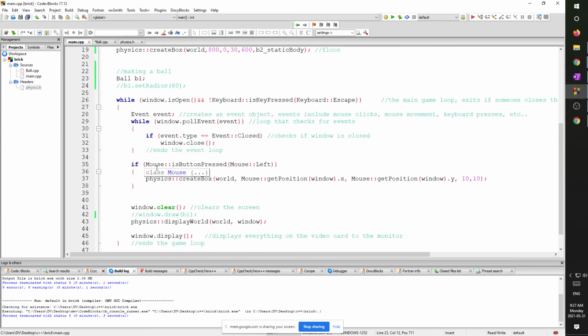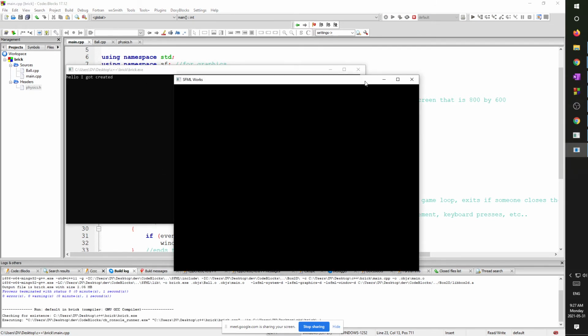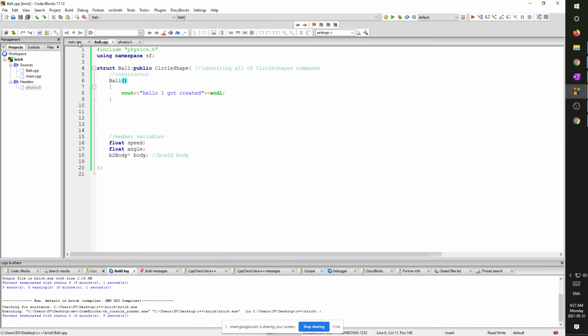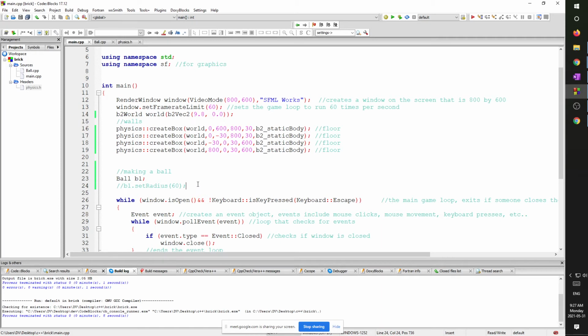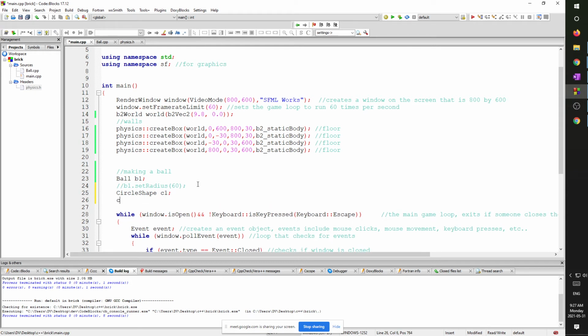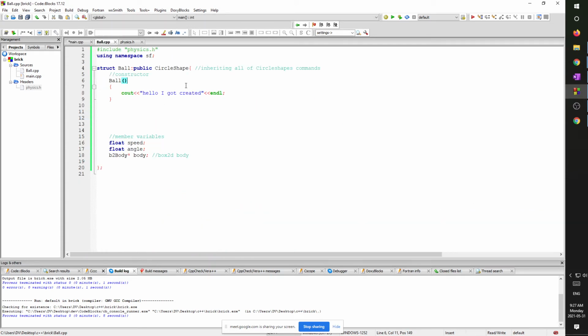So it gives you a chance to launch some code as soon as your thing gets created. It's called a constructor. There, he says it. Hello, I got created. It's important because a lot of these things, like for instance, remember when I made a circle shape, the simple one, if I put something in brackets, that's the constructor. You can actually pass it stuff as well. So every object like that, every variable that's got all those commands associated with it, will have a constructor built in so that you can launch code the second it gets made.